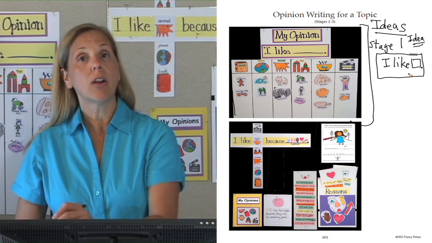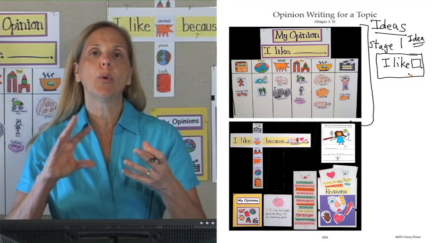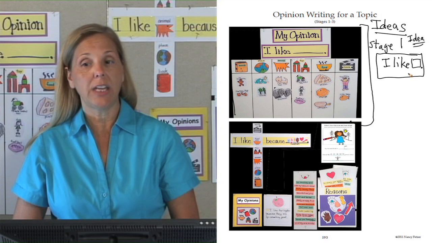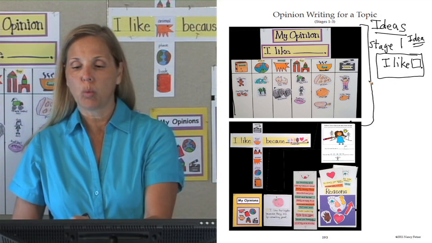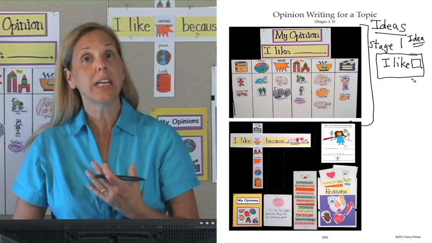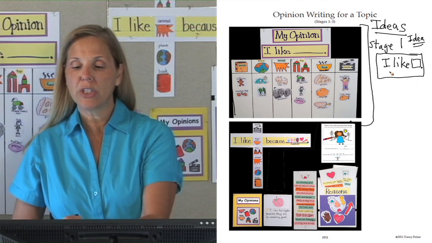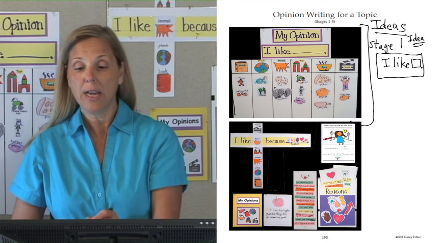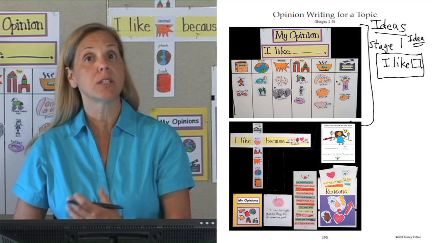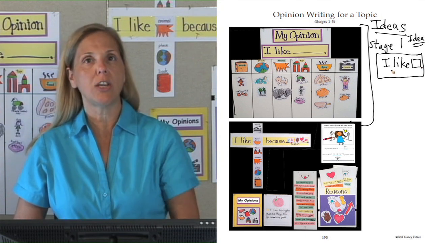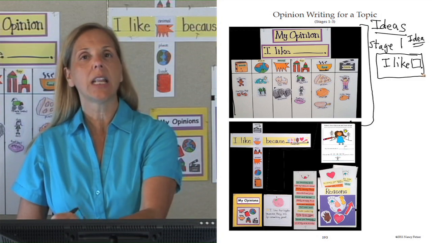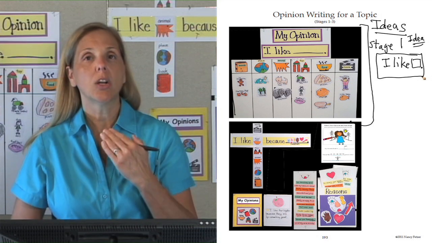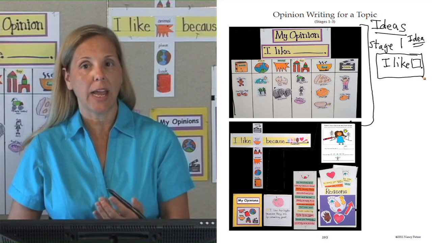The words I like are high frequency words, so we're also going to blend that high frequency word learning in with this activity. They'll trace over the letters of the words, and they can write them out for that beginning exposure of those high frequency words. They're going to go back and read it, and then in the box they're going to have a drawing of their favorite animal, food, whatever the topic is for that day that we're going to write our opinion about. So stage 1 is the I like book. It's very simple. Its focus is basically discussing a topic and what they like.